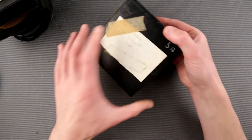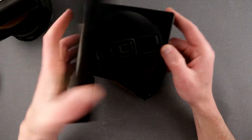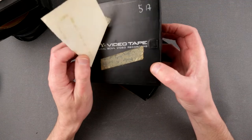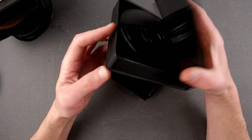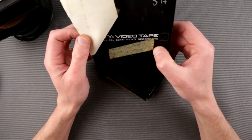V35. Looks like I'm gonna pull two more. Looks like two more of these kinds. This is totally full of tape. Army training tape. Oh, this one's so interesting, to see what the heck is here.